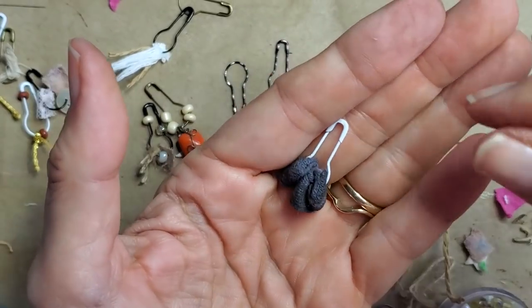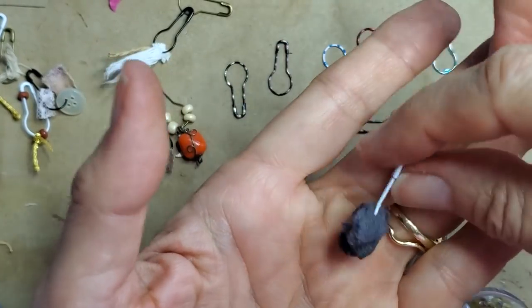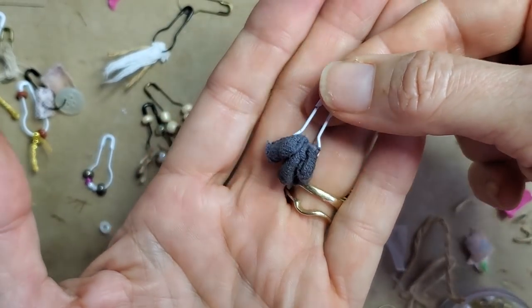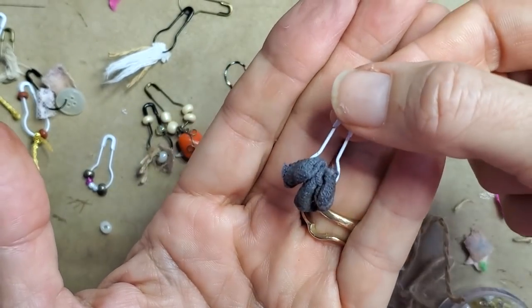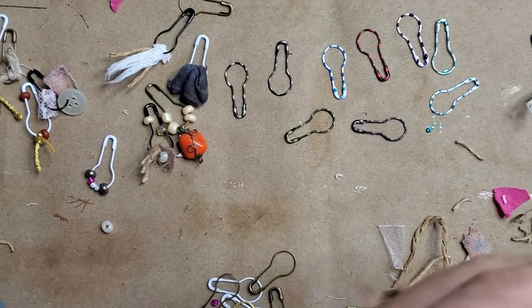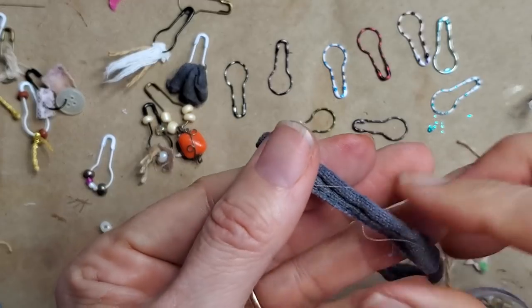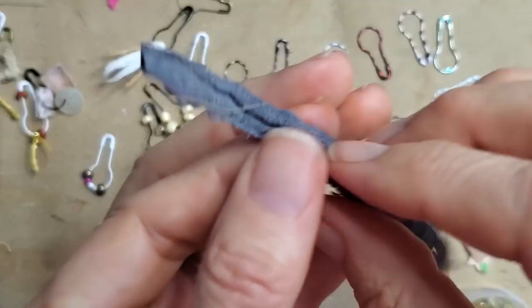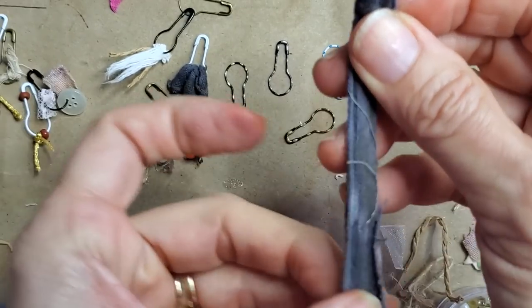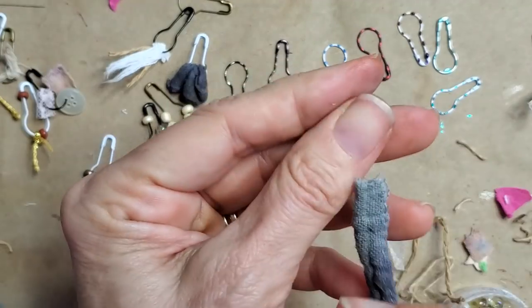Okay, I found another one here. I just wanted to demonstrate for you another quick and easy idea, but this is one continuous piece of material just zigzagged back and forth onto the pin. So let's do one of those. It's a great way to use up some scraps. So I had some leftover eco-dyed fabric here. It was the edge of those tea towels that I get from Walmart, the flour sack ones, and they're white cotton to begin with.